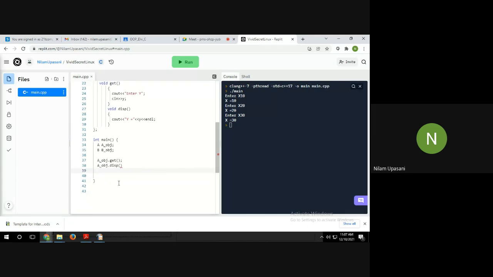Okay. Now what about B? Again, B object dot get, and similarly B object dot display.